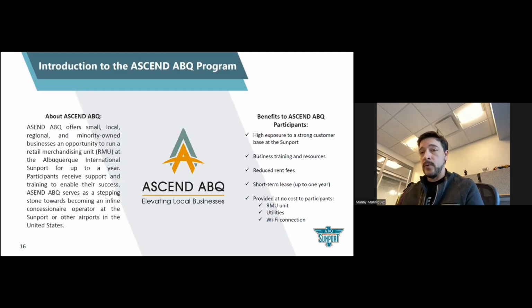So this is a very high level of support that's provided for smaller local businesses that may not quite be ready to make an investment to operate their own unit or to do a joint venture in the core retail program. And who may not be ready to merchandise through some of the inline units that are awarded as a process through this RFP process. And so these small kiosks, 2 of which will be pre-security in the Great Hall, and that's separate from those 2 inline units I mentioned earlier, as well as at least 4 small kiosks that will be in either A or B concourse. Those are being designed by one of our City of Albuquerque on-call designers, and we would be paying for the build out of those kiosks.